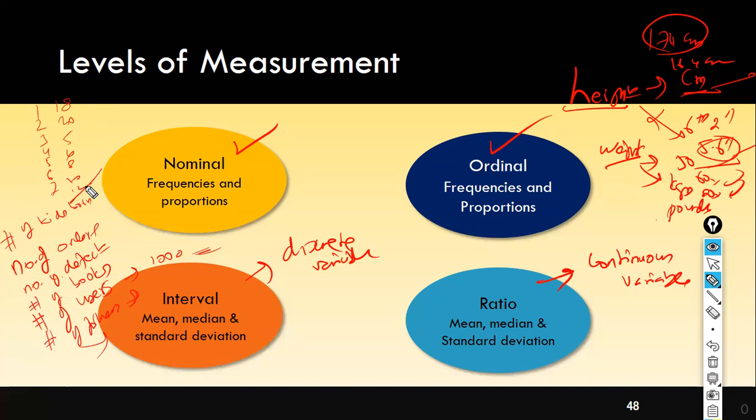Can I take the average? Can you give me the average orders that we received last week? Yes, you can take the average. That is possible in the case of interval. It makes sense if you take the mean. And median is the middle value. Yes, it is possible with the interval type of variable. Standard deviation, yes, we can find out the standard deviation. That is also possible in the case of interval type of variable, quantitative variable. It is also called a quantitative variable or discrete variable.